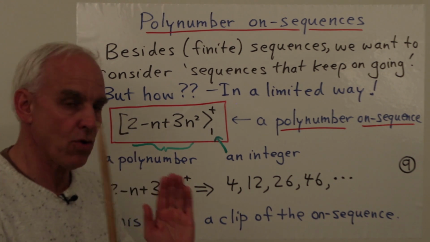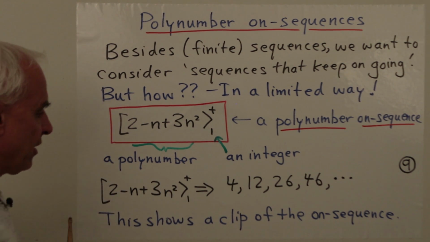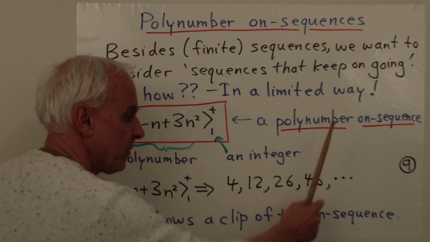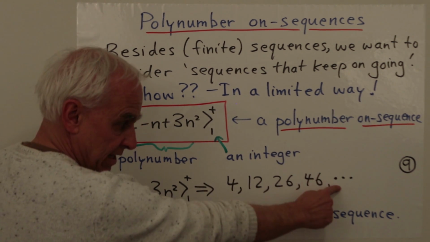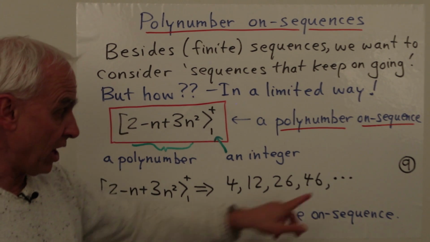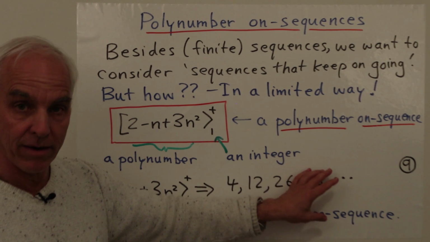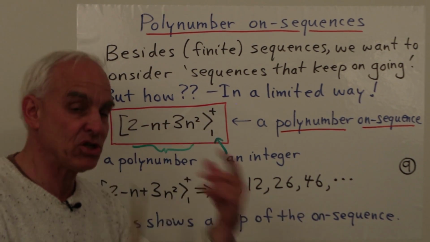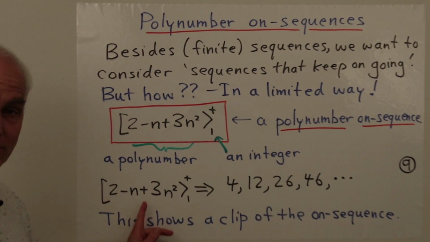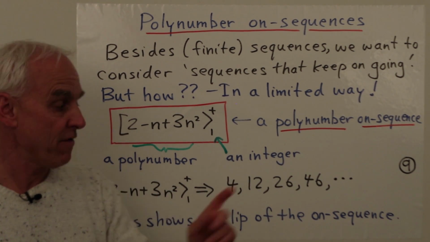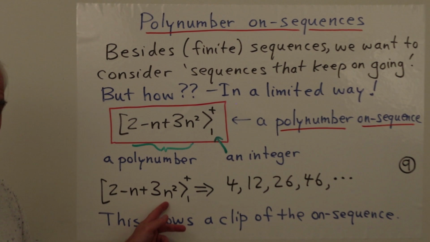So we are not going to use the idea of just having equality. We're not going to say that this equals this sequence. We see the 3 dots there. We say, aha, we've lost information. It's not the whole story. So that can't be the whole thing. That is just a picture of the real object. This is the real object. This is a picture of the real object. It's a clip from the on sequence.